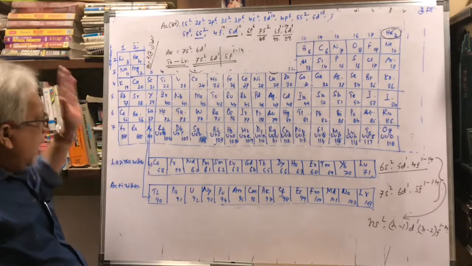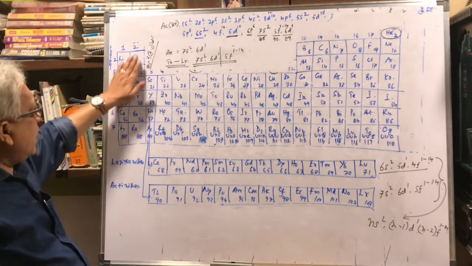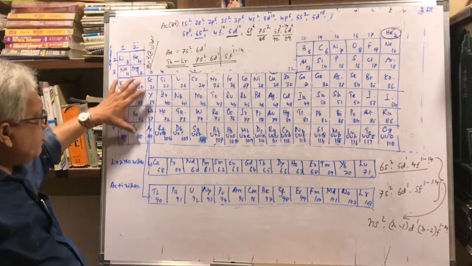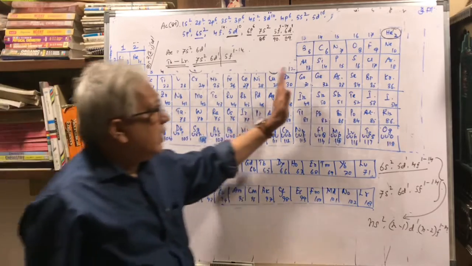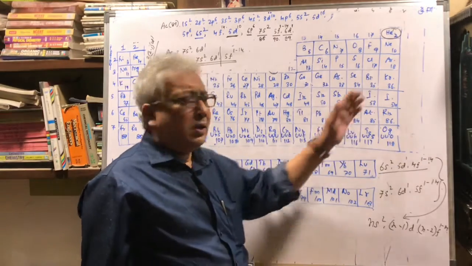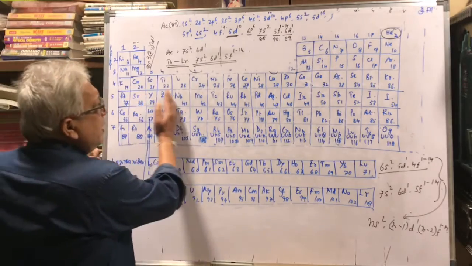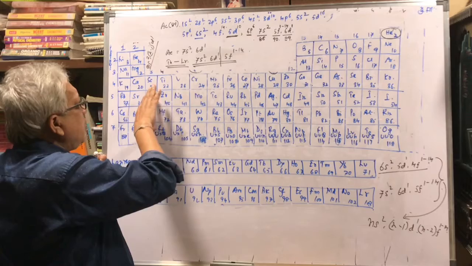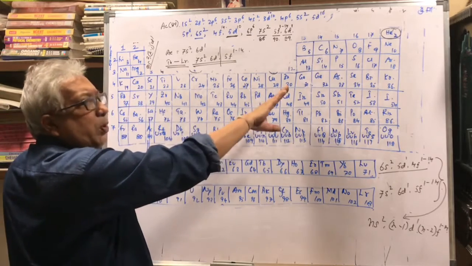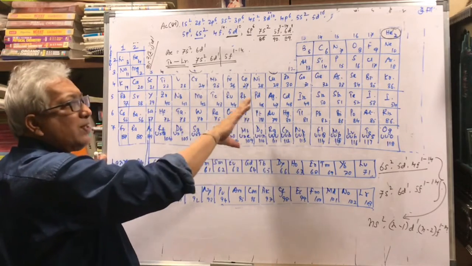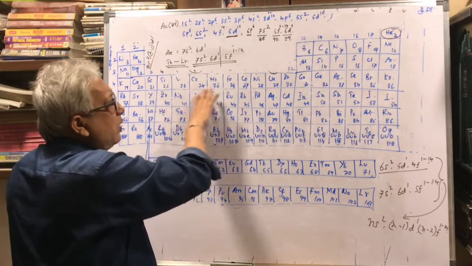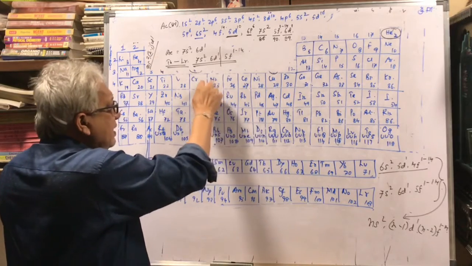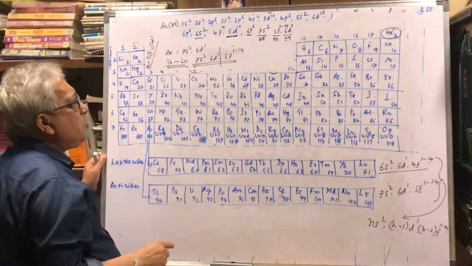And I must tell you one more thing. These are called absolute metals. Here they are becoming more and more non-metallic. It is through this series of group 3 to group 12 that the property changes from metallic to non-metallic. Change is called transition, and that is why these are called transition elements. And each series is called a transition series.